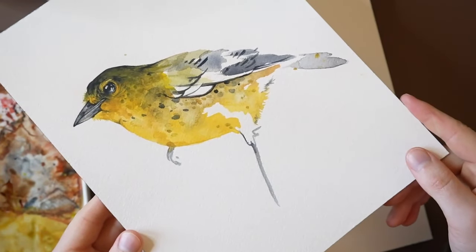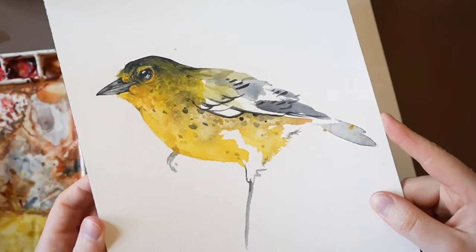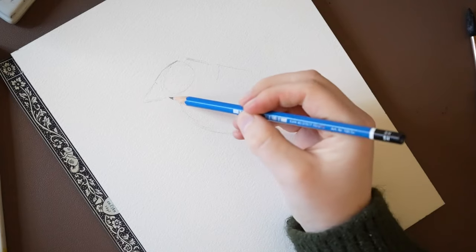And then here's the completed warbler. And now I'll be working on the house finch. I'll just be using a similar process to the last painting.